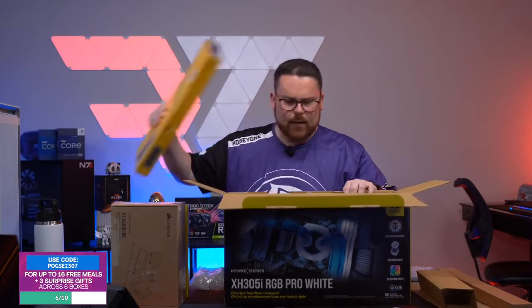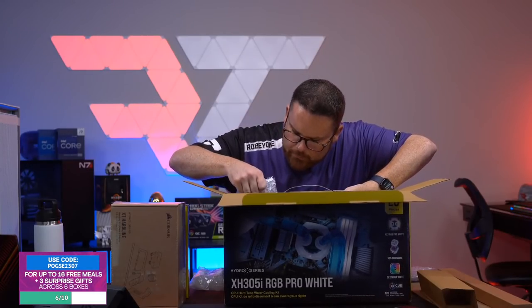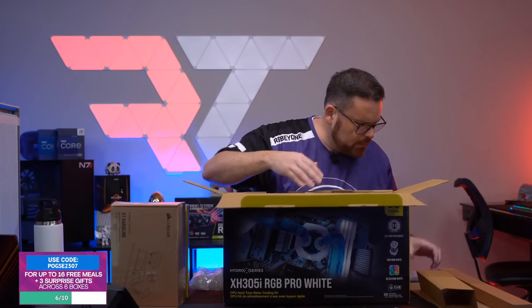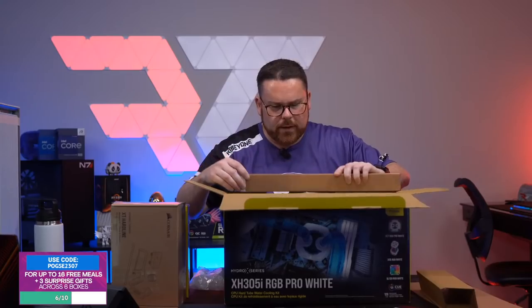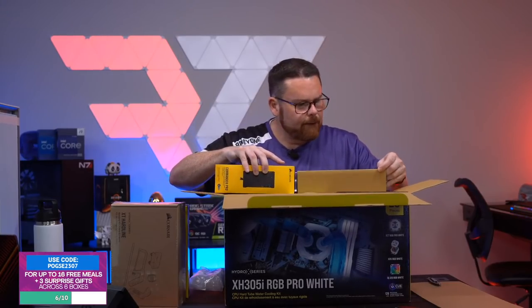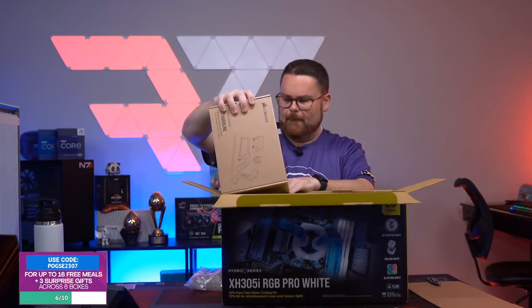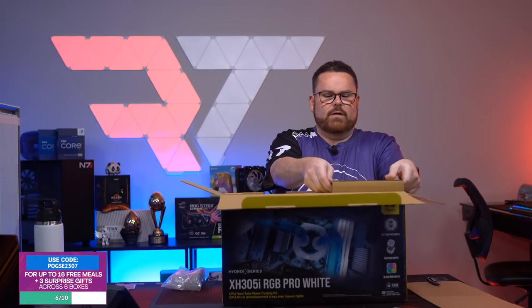Now we put our radiator back in. Okay, radiator. And behind the radiator was bubble wrap. Bubble wrap. And then after that was the hardline tubing. There we go. Then we put this back in, and then we put this in. That goes right here. And then this goes right here, and this goes right here. But then I forgot to put these in. Dang it. But I think I know where these go. These go right here. I did it.